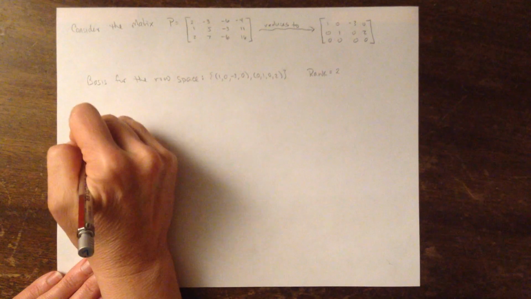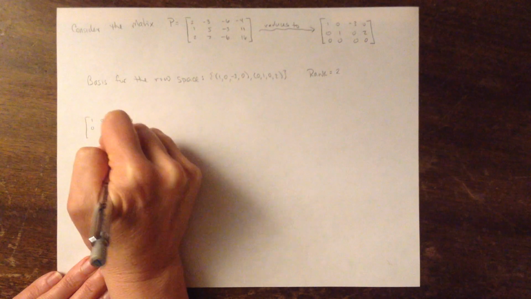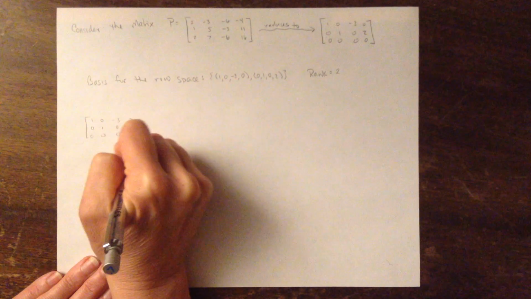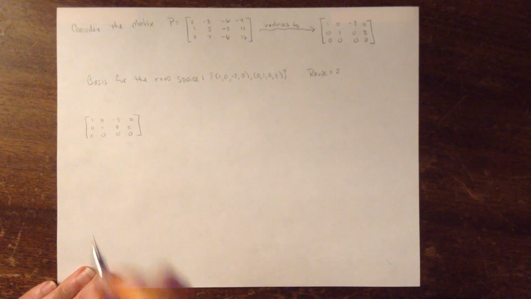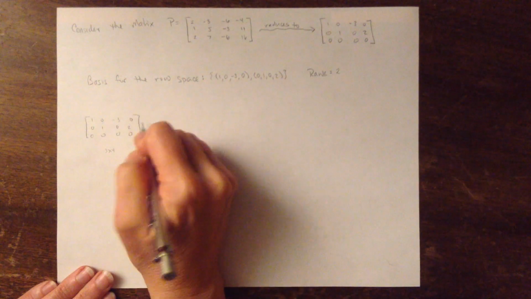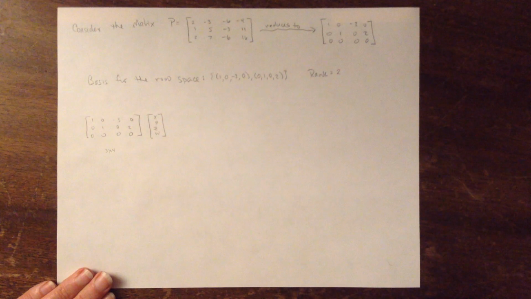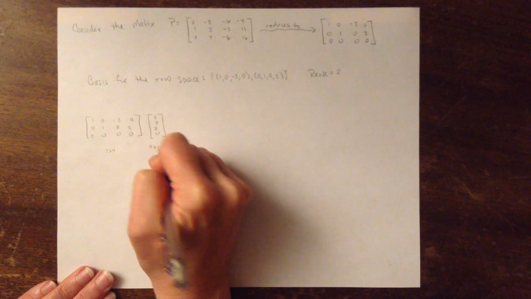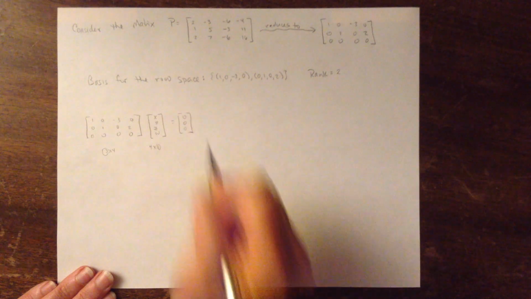I'm going to take the row reduced matrix 1, 0, negative 3, 0, 0, 1, 0, 2, 0, 0, 0, 0. So the null space is all the vectors that get sent to the 0 vector. This is also called the kernel of a matrix, by the way, I think. So this is a 3 by 4 matrix. So we're going to need a 4-dimensional vector, x, y, z, w. So some subset of things that look like this, where x, y, z, and w are real numbers, this is 4 by 1, are going to get sent to the 0 vector, which has to be a 3 by 1 in this case, in order for everything to work out.